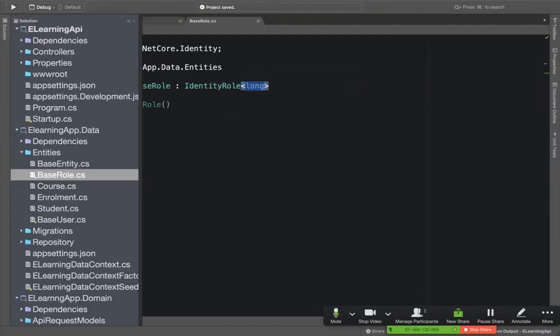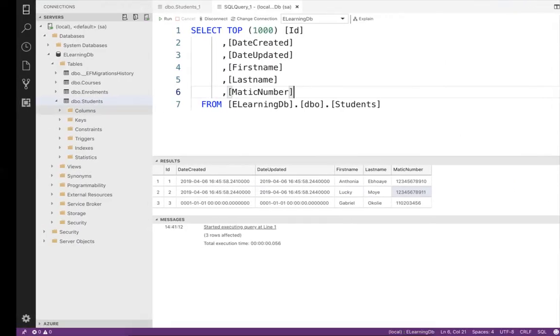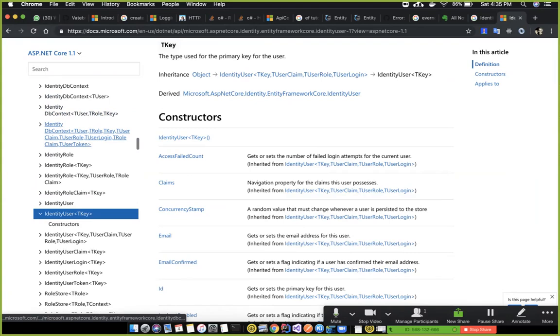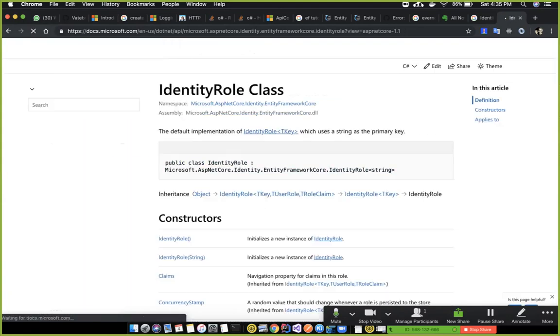So we have base role. This one stores our roles, our identity role. So let's see what base role has. So base role should have stuff like, where's identity role? Identity role, rather.